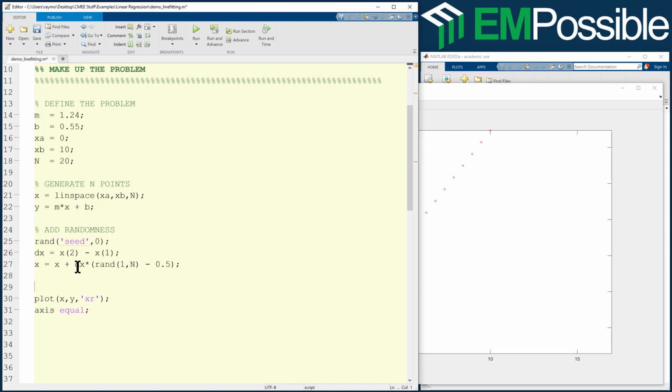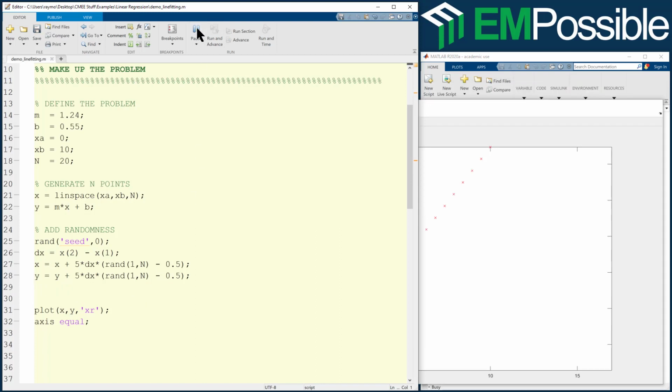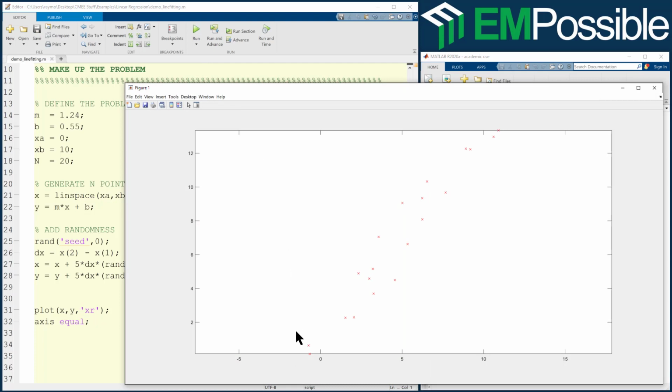And I might find that's probably not enough randomness, but it does roughly bound it. So I might want to just multiply it by a number like 5. And I also would likely want to add randomness to my y value. So I'll stick with the same amount of randomness, but just type in y. So now I've added randomness to x and y. Let's go ahead and plot that. And hey, you know what? That looks like a pretty good random smattering of points that could be a question.